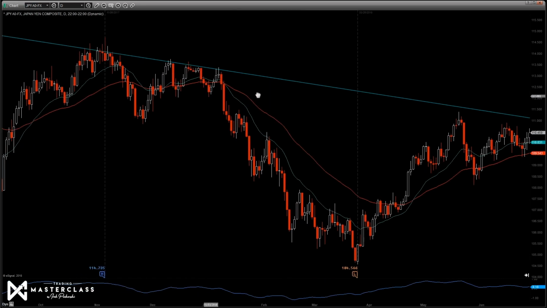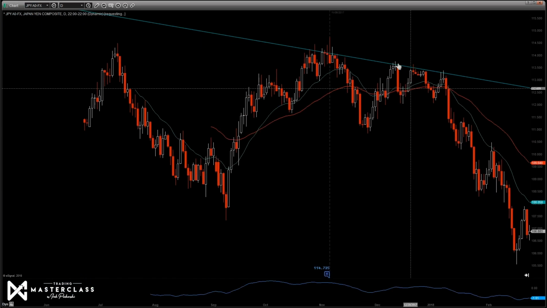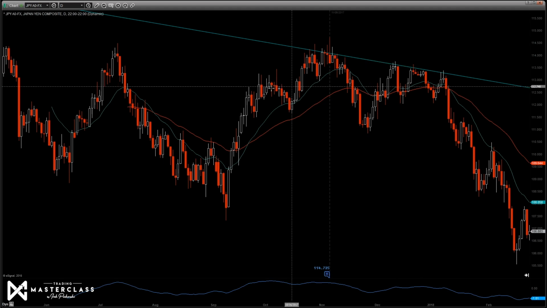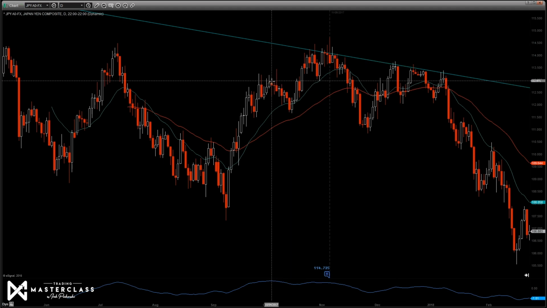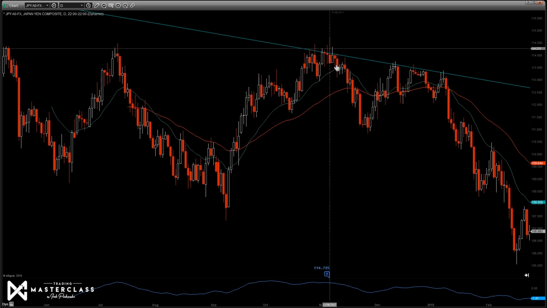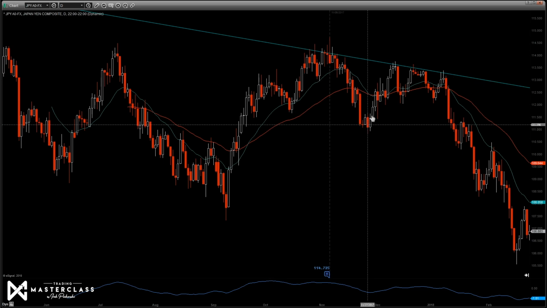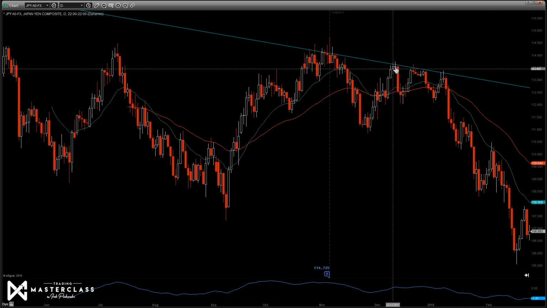So for that, we'll jump back to this right here. You can see that this is kind of like a weird head and shoulder pattern. It is a weird head and shoulder pattern. Left shoulder, head, lower low, and then right shoulder, but it's a little bit higher. It's not a perfect head and shoulder pattern, but it is a head and shoulder pattern. And then eventually it started to go back down.